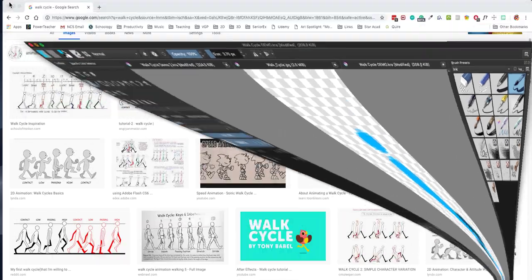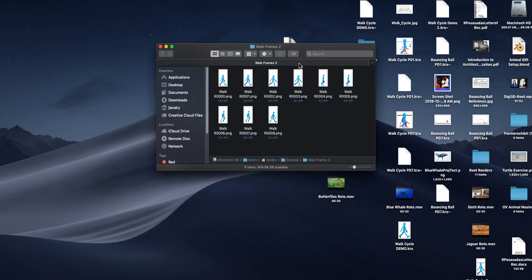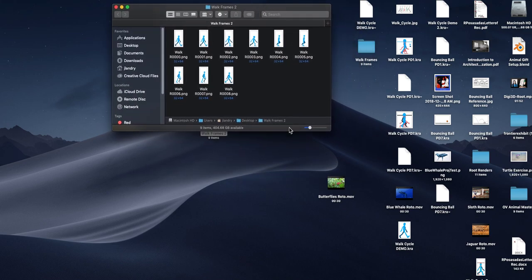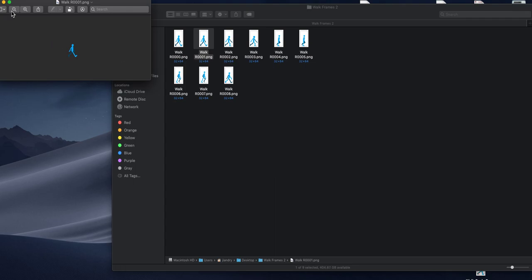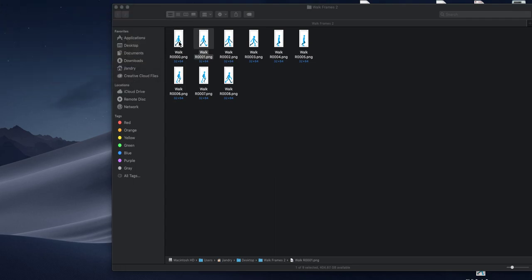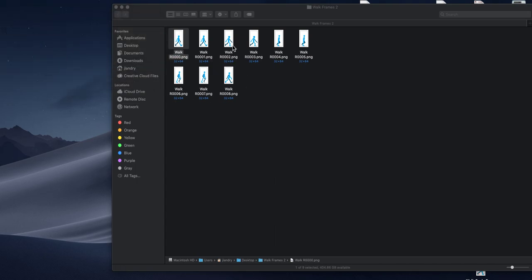So now I'm going to minimize Krita, and I'll go find my folder here. And inside my folder, you can see that I have all of the frames. So even though I didn't draw a frame 1, Krita went ahead and copied it. It's basically a copy of frame 0. And so there we go. So those are all of the individual images. You can see the size dimensions underneath them. And now it's ready to be brought into your game engine or put online or do whatever you want.